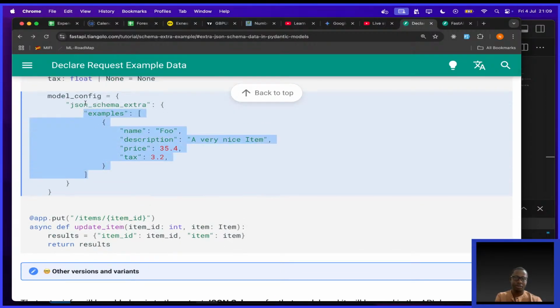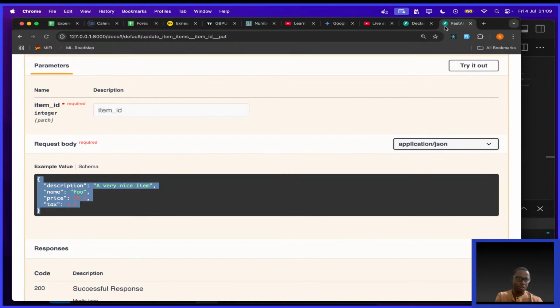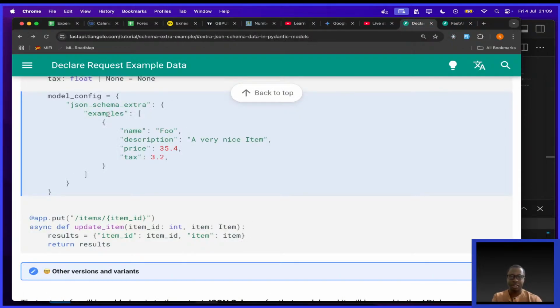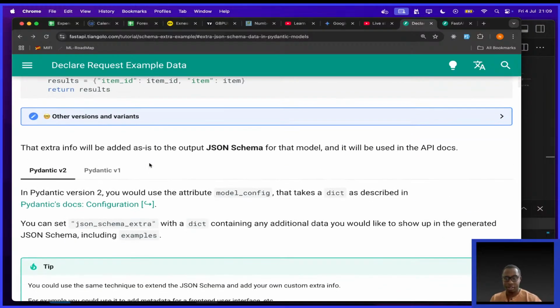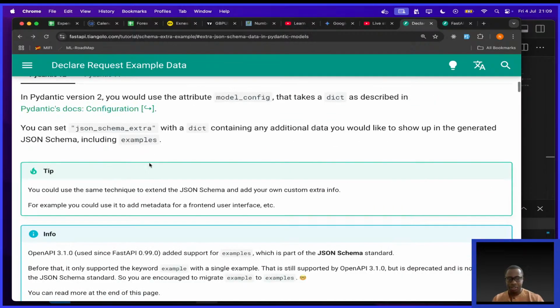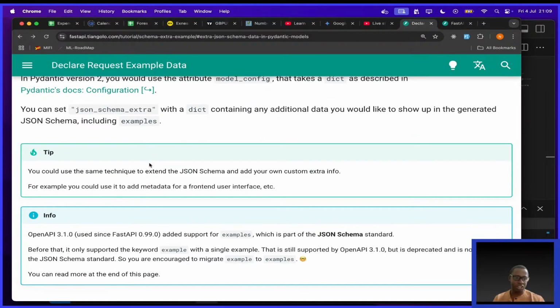So JSON schema extra contains additional information that we want to show in this documentation, and one of them is examples. That's what they're trying to say. If I've not understood it well, please let me know in the chat, or the comment section, that is if you're watching this later after the stream.